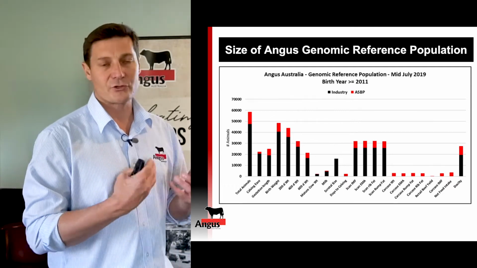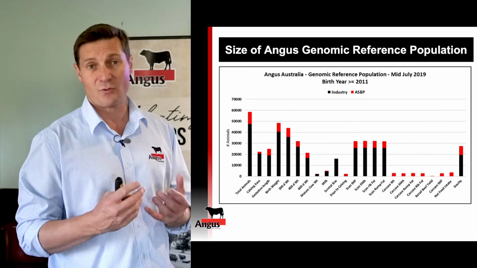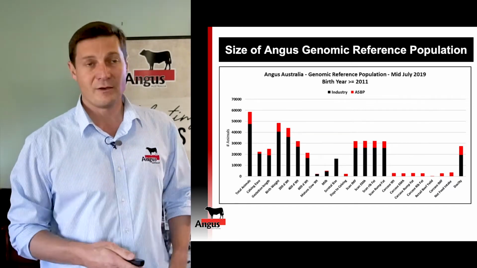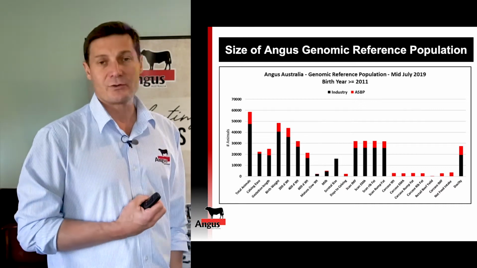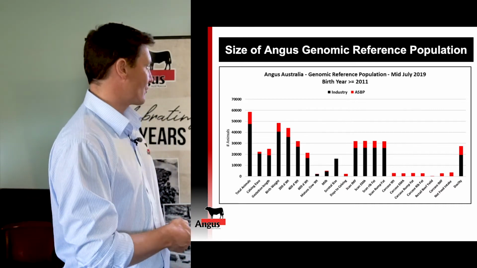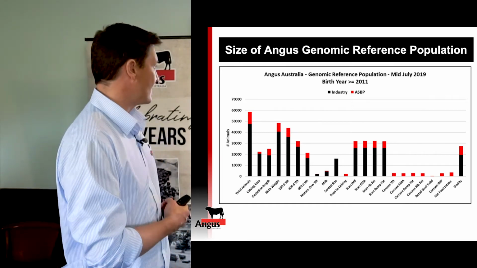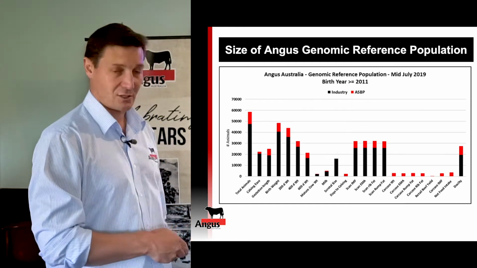Now, of course, they're not the traits for which we really need genomics, because they're the traits we've been collecting performance information on and selecting on for some time. The real value of genomics comes from the hard-to-measure traits. So we start looking at the abattoir carcass traits, the female fertility traits, mature cow weight, etc.